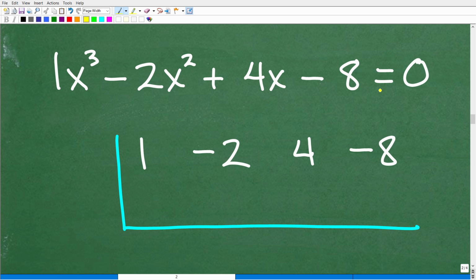All right, so here is our polynomial. Now notice we have the coefficients here, 1, -2, 4, and -8. Our polynomial must be written in standard form, and all terms must be represented. In other words, we can't go from x cubed to x. If we're missing an x squared, we just put in a 0x squared. I'm covering a lot of territory. So what we're going to do is write these coefficients just like this, 1, -2, 4, -8, coming from the coefficients right here, and then we're going to draw this lovely L bracket like so. This is the setup for synthetic division.